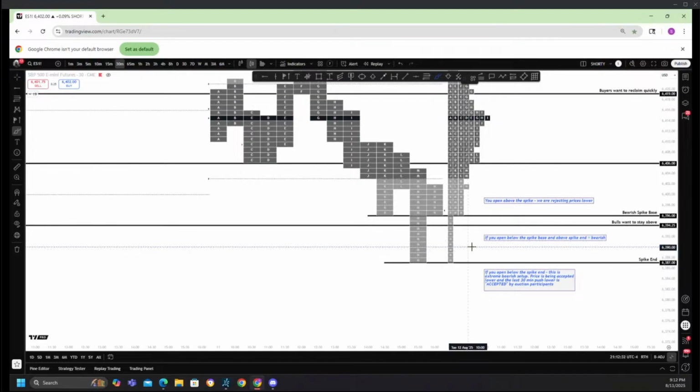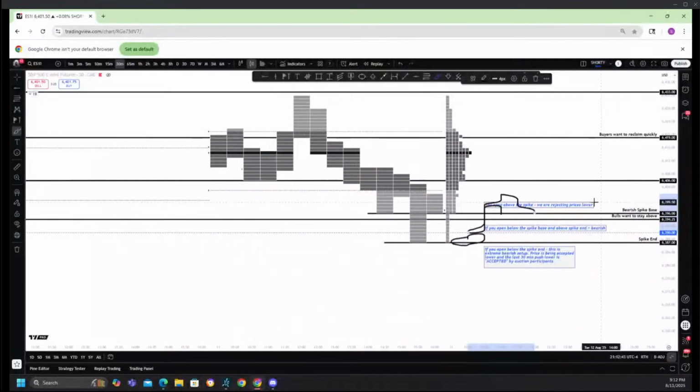So if tomorrow we see that we are above this level, we open here and they auction and come back here, don't short that. There's a high chance they're going to reverse this and go back to here. If something like this happens, open below, get in. If you take a short here and it doesn't work, you'll know really fast. So don't get mad that you took a setup and it didn't work. It's just part of the game. You take the setups that you see.